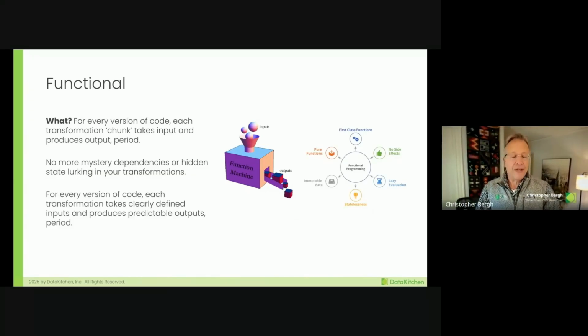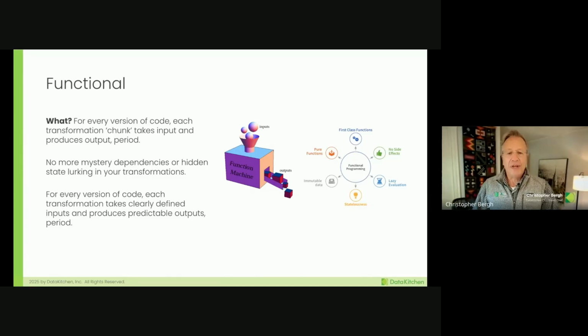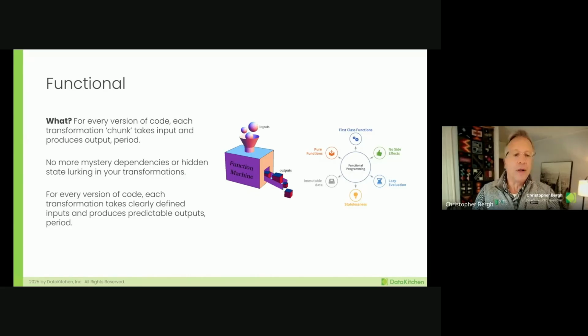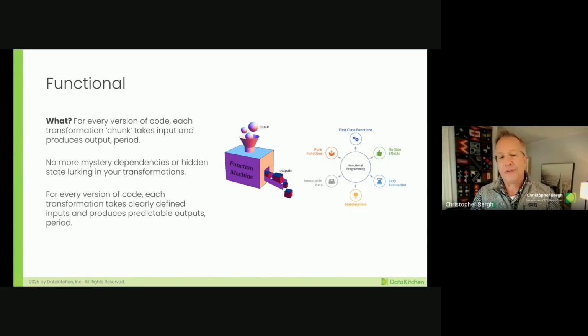And so functions, everybody knows what a function is. You took algebra when you were a kid and you talked about the function machine. You got some stuff that goes in, you get some stuff that comes out, right? And so the idea here is there's no hidden state or no mysterious dependencies in it. They're kind of pure. Stuff comes in, stuff comes out, but nothing happens way over somewhere else. And it's sort of clearly definable inputs and outputs.